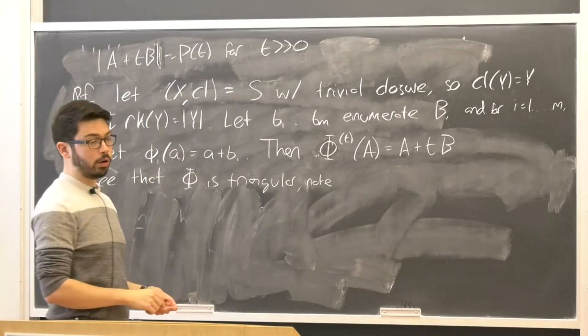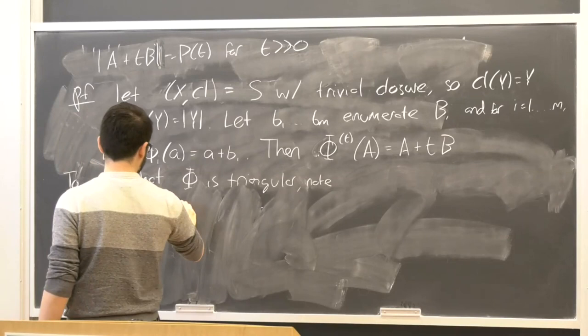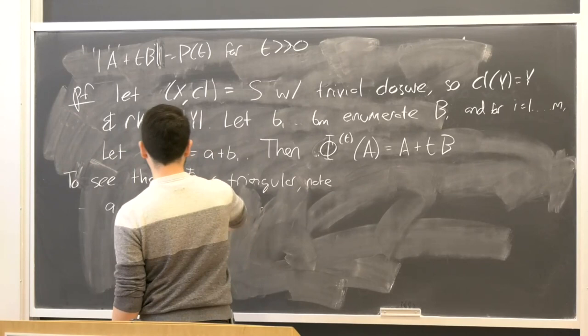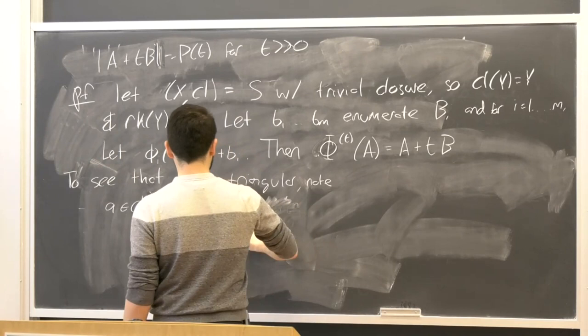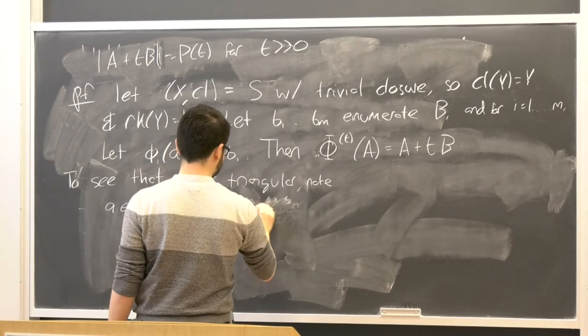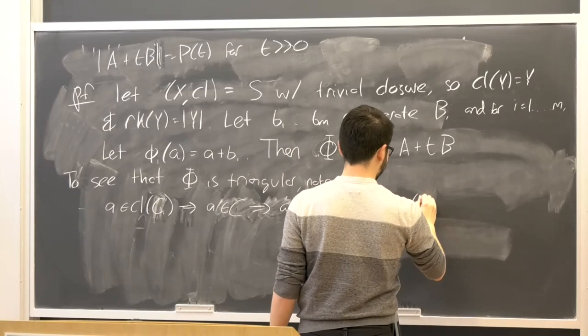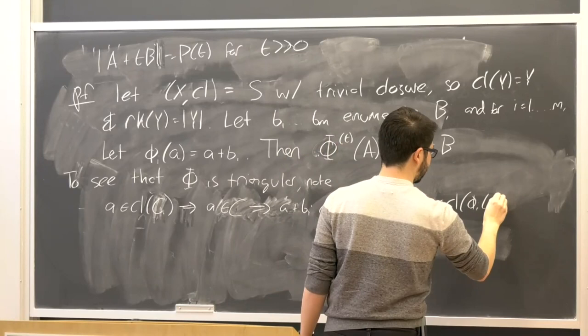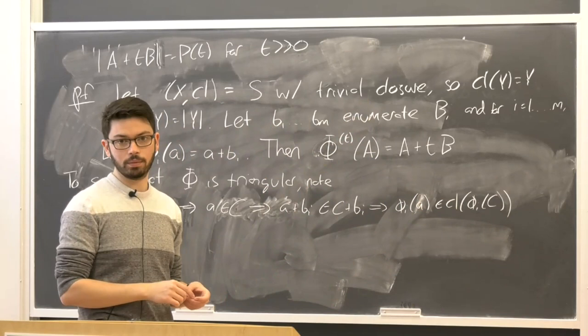So of course, we're assuming that the semigroup is commutative, so all these maps commute, that's no problem. And then A is in the closure of B. Actually, maybe I'll say A is in the closure of some set C, just to not confuse it with the A and B we already have. We have trivial closure, so this just means that A is in C. This gives us that A plus bi is in C plus bi. And this is just saying that phi i of A is in the closure of phi i of C. And being in the closure of phi i of C in particular means that you're in the closure of phi 1 through phi i of C, because of that monotonicity thing. So if you're in the closure of some set, then you're in the closure of any superset of that set.